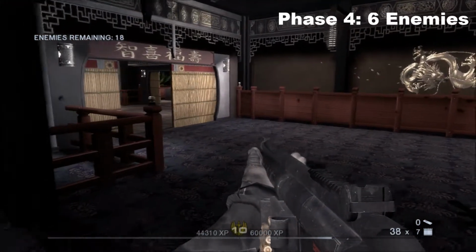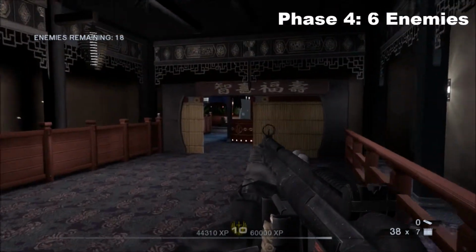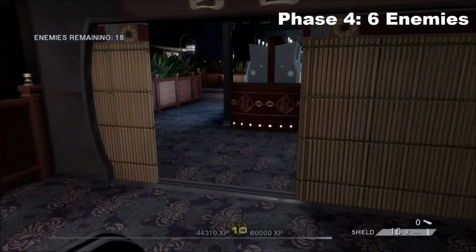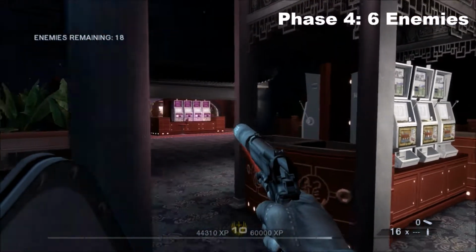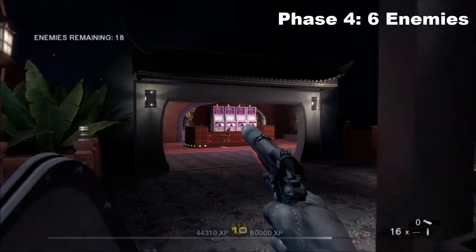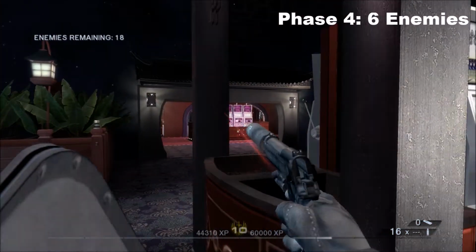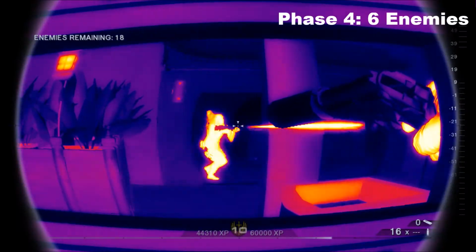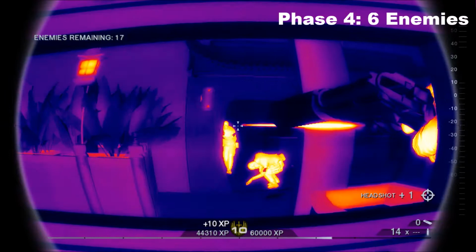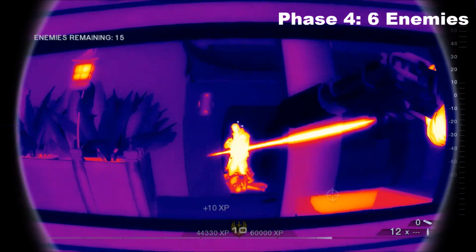Phase 4 is you go down this hallway. Is anyone here? Good, okay. You go into this room and get your shield out. There's going to be this room over here with all these slot machines. It's all lit up. Shoot into it a little bit and wait right here. You'll be fighting about 6 enemies, usually 6. You should probably use thermal, by the way.